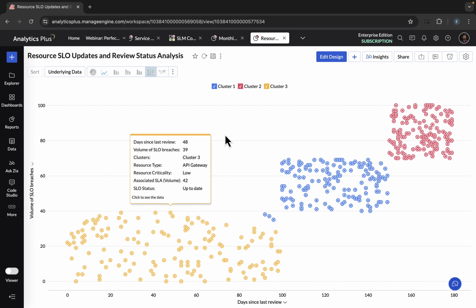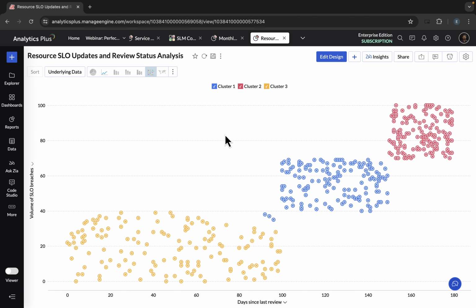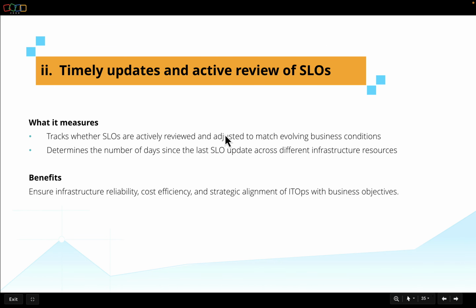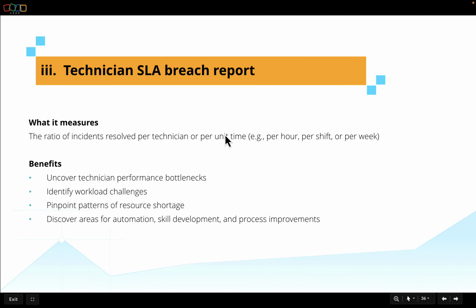After this, let's move on to the third metric in our SLM compliance, which is a technician SLA breach report. A high number of service breaches associated with a particular IT or NOC team member signals a critical gap in your SLM strategy.